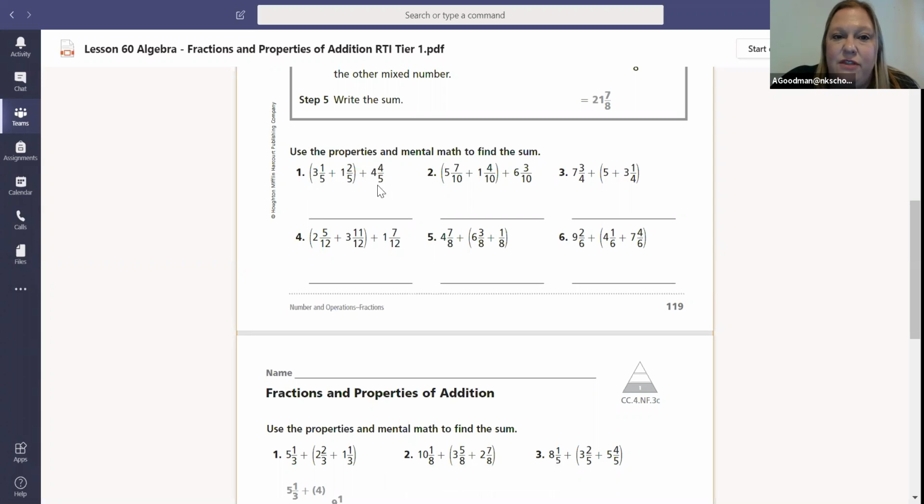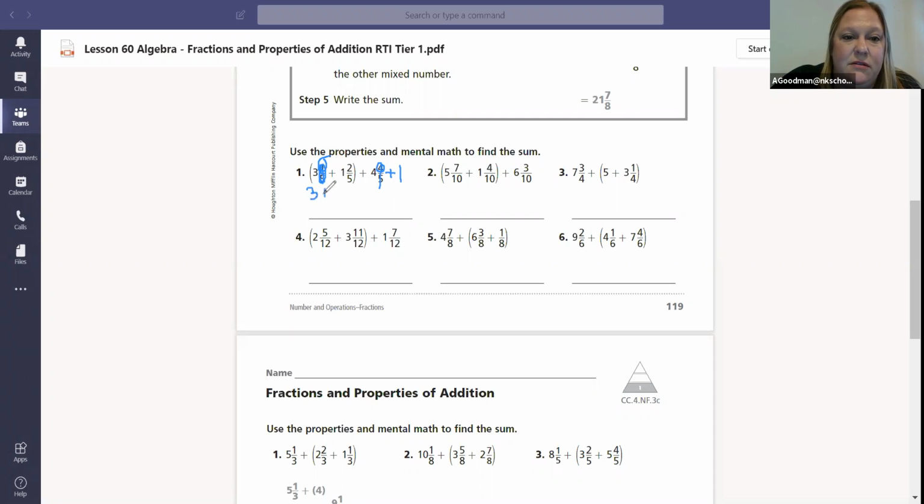Our denominator for this set of fractions is 5. So we're dealing with fifths. And I see a 1 and a 4. To me, that goes together to make fifths. So 1/5 and 4/5 makes 1 whole. So I'm going to cross out 1/5 and 4/5. Those fractions are gone now, and I'm just going to add 1 whole to this. So now all I have is 3.